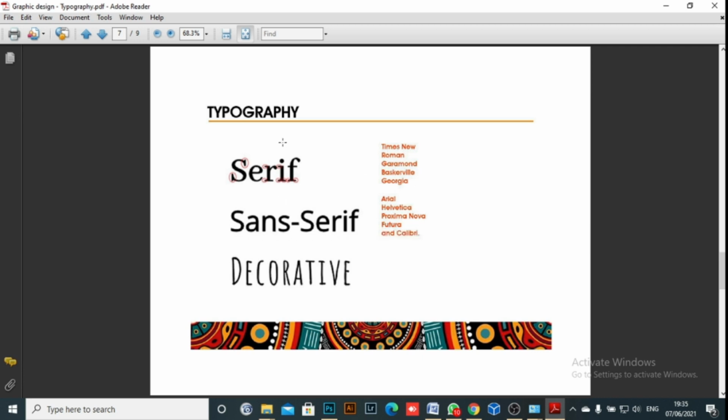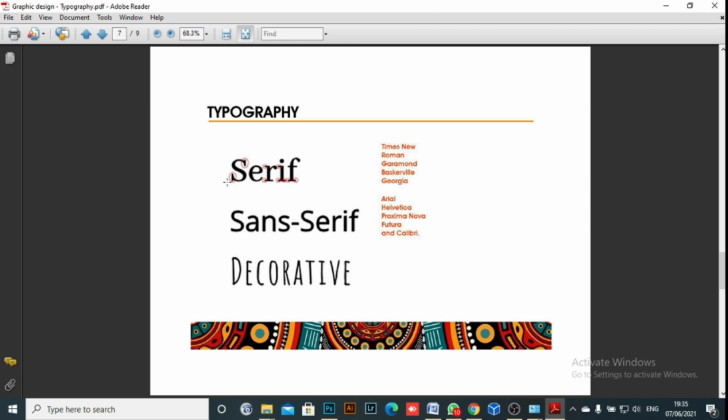Now, serif fonts are best used for print, for books. If you look at books, especially foreign books, they use serif fonts.